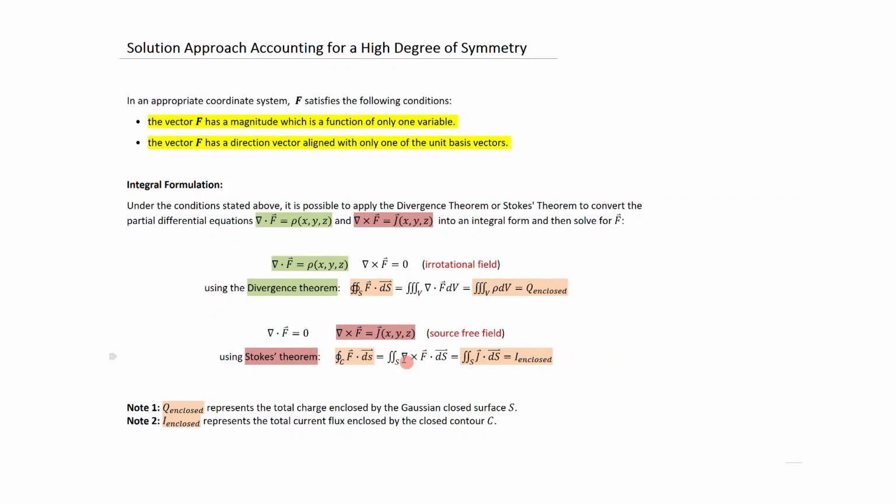However, from the expression up here, we know that the curl of F is nothing more than J, and so we can substitute that in here. But if you look at this, J dot dS is nothing more than integrating the current flux density over an area bounded by the contour, and this we call the total current enclosed. So these are the two expressions that we're going to be working with. And next term in ECE 221S, these are the sorts of calculations you'll be doing.